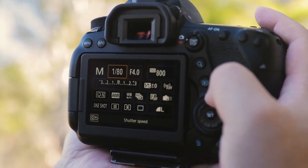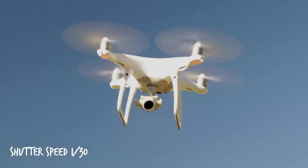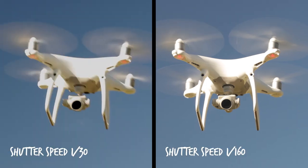It depends whether your lens or body has image stabilization — you might get away with a slower shutter speed, but it's still very hard. When shooting handheld, try to keep your shutter speed around 1/80th of a second if your subject is still. If your subject is slightly moving, aim for around 1/160th of a second to minimize blur or shakiness from you or your subject. Here's an example comparing a slower versus faster shutter speed — as you can see, the faster shutter speed produces much more clarity and sharpness.